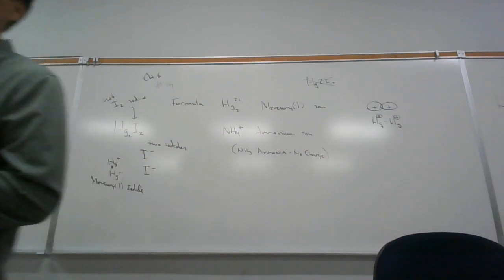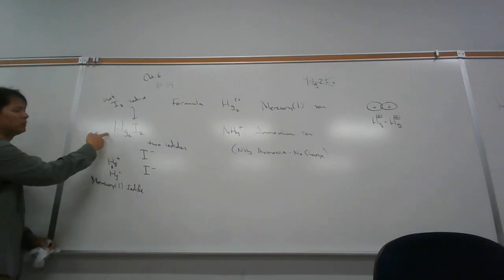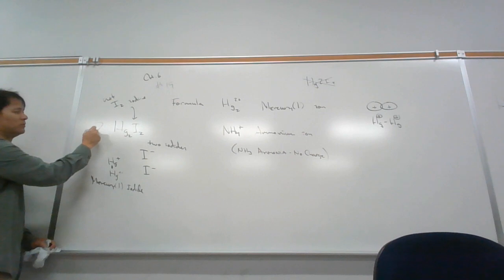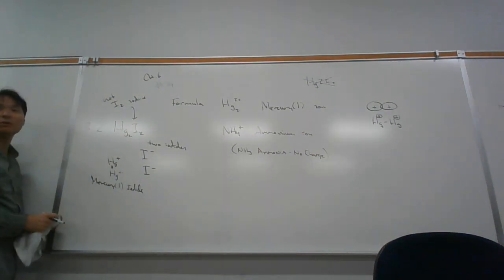No, it should be a subscript. There's a difference: coefficients usually indicate how many of these we have. So I could have any number of these. For example, this is 1, but we never write 1 here. I could have 2 of these, 3 of these, 32 of these, as many as I want.